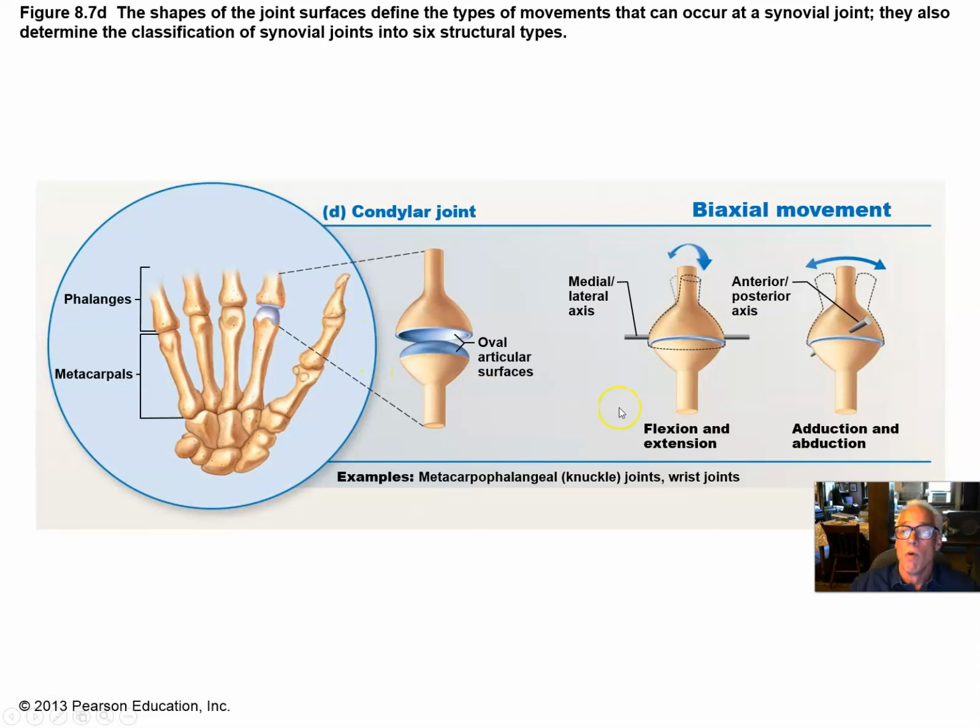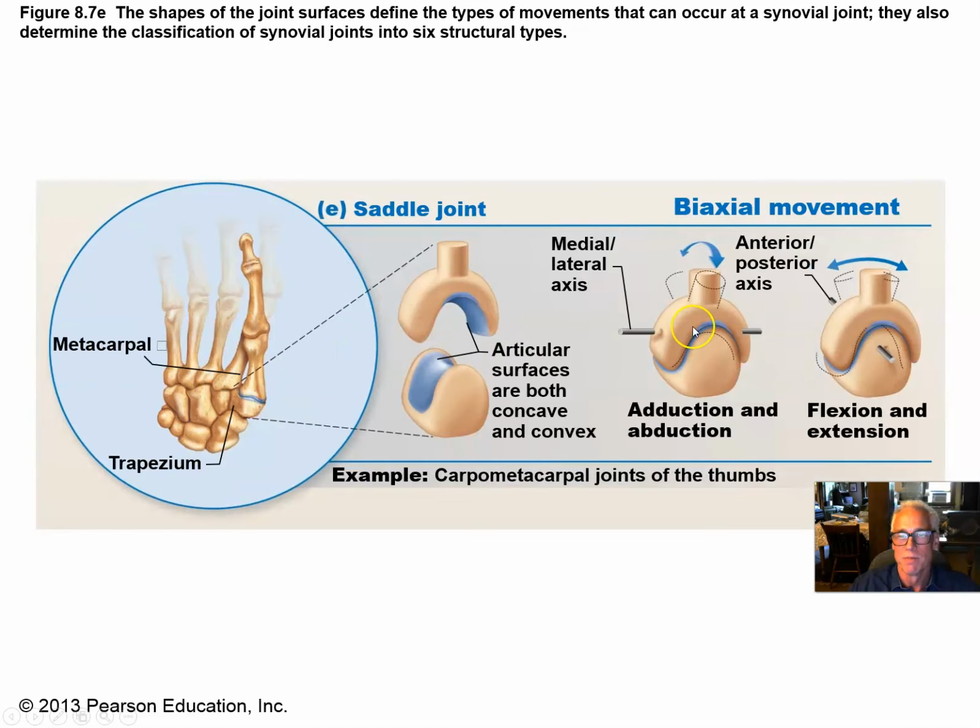So in this case, there's more than one axis about which the joint can move. You can imagine that we can flex and extend the digits. And we can also abduct and adduct the digits, and so we have this so-called biaxial movement. If you use your imagination, you can see that there isn't quite a biaxial limitation of this type of joint. These surfaces do not preclude unusual angles of movement of the digits, but anyway, I digress.